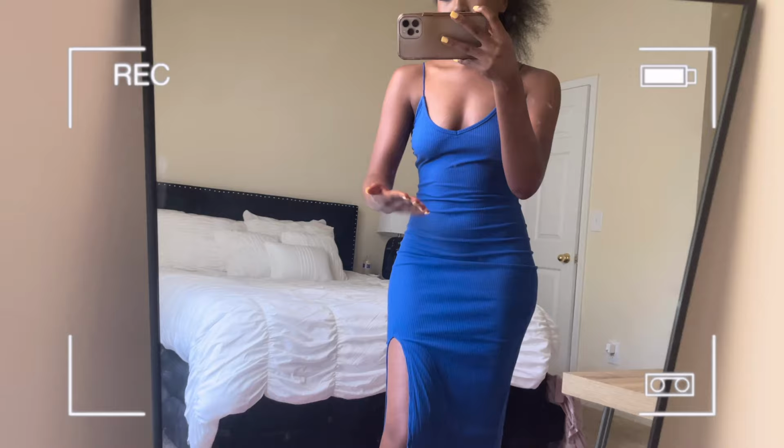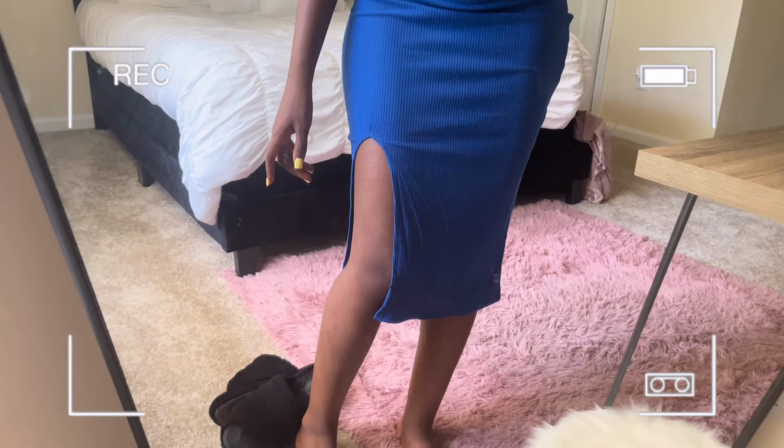Also, y'all, the instructions said to wash your hands immediately after. Don't be like me, because my hand is orange. Same thing for the feet too. Be careful with that, because the bottom of mine is a little orange now. Hopefully the more I shower, it'll fade away a little bit.